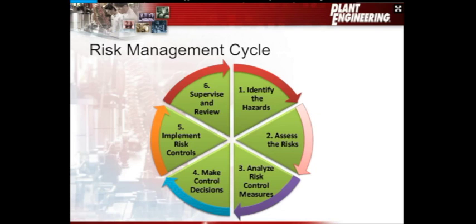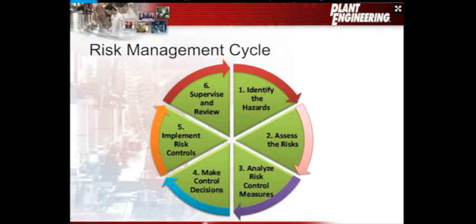Once we've analyzed the risk based on the known standard or hazards, then we begin to make control decisions. And this is, again, where that learning from the numbers really comes into place. What is the number telling us? Where do I need to focus my attention? And what roles in the organization should be responsible for coming up with the asset management plan? Then we implement those risk controls. We supervise the implementation or execution of those controls, and again, reevaluate the hazards. And this is that cyclical process that continues.